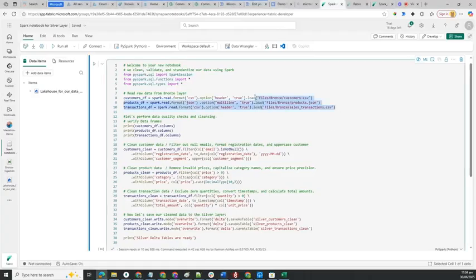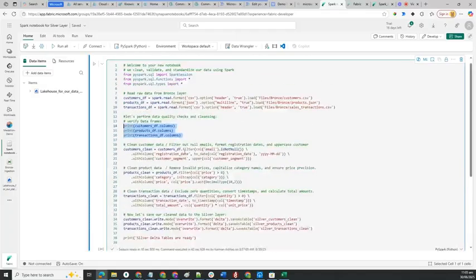So these are the tables I created in the file system. What I'm doing here is reading the data in CSV format from the customers and loading it into the customers data frame. Same for the transaction data frame, but for the products, because it is JSON, I just changed it to JSON, and this is a multi-line JSON, so that's why I added multi-line here. It will load all the tables in their data frames, and then I'm printing the columns to confirm that all the data is loaded.